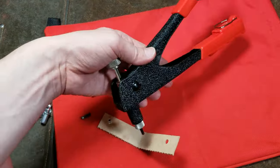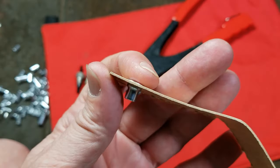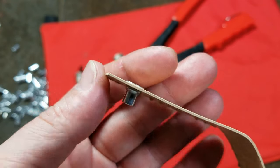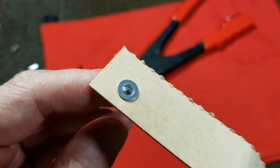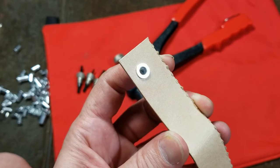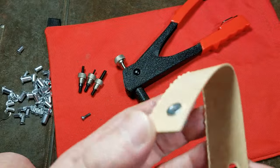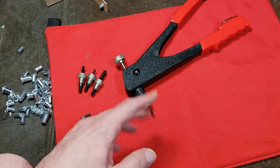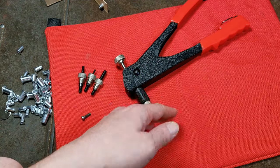I just wanted to do a review of this nutsert tool. They do have it at Harbor Freight, and it's always kind of neat when they have these kinds of tools in stock — it's pretty hard to find them. I've never seen these type of tools in stock at an auto parts store. Many times when you're in a situation where you could use a nutsert to reattach a body panel or fix a piece of equipment with a loose panel, you want them right then, not have to wait to order them. It's just nice that Harbor Freight has a decent option. I really appreciate everybody watching and subscribing and supporting the Cadis Maximus channel, even when YouTube demonetizes my videos for no reason like my last video.